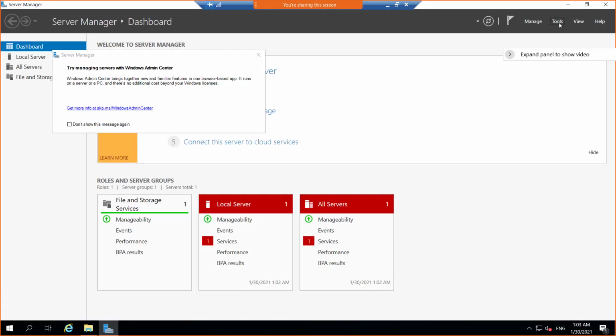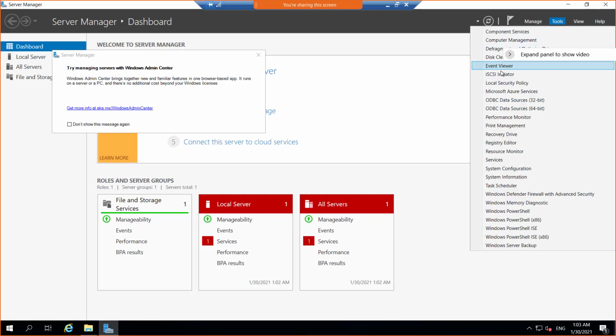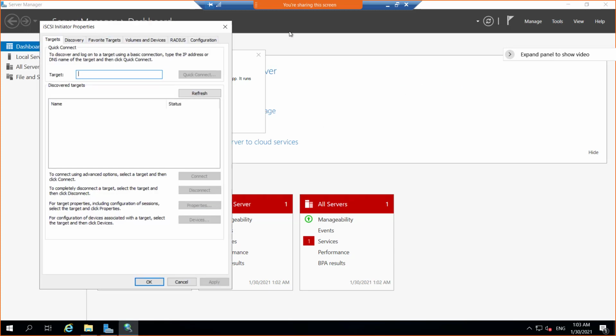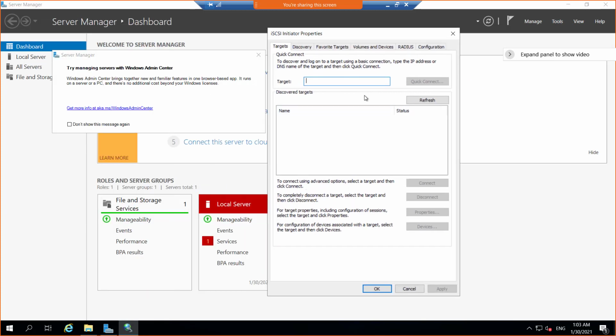So I'm going to Windows, going to tools, and there's that iSCSI initiator. There's a target that they are looking for. If I press Control V and enter the whole IQN, which is actually a storage address, that also works.